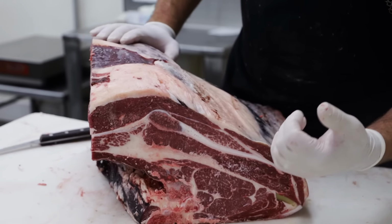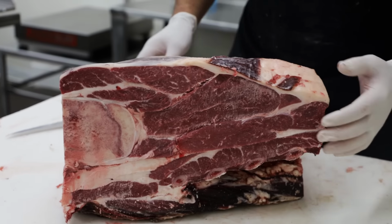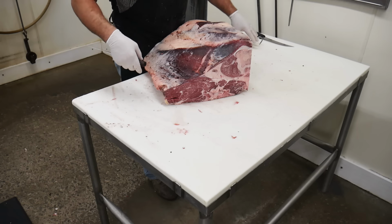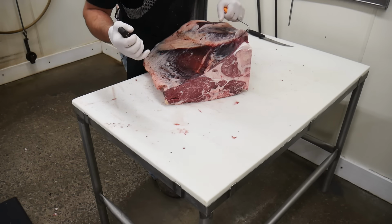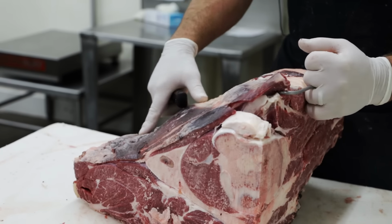We're gonna pull the blade bone out, and then we're gonna do a boneless chuck roast out of the center, which would be your chuck eye. And like I was mentioning before, this is the style we cut for our store. Our customers really, really enjoy it. So that's how we're gonna do it today.